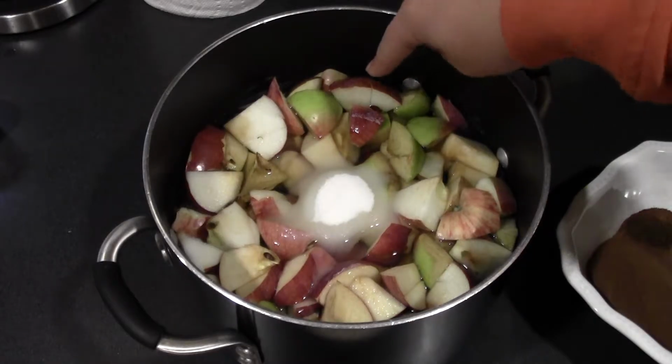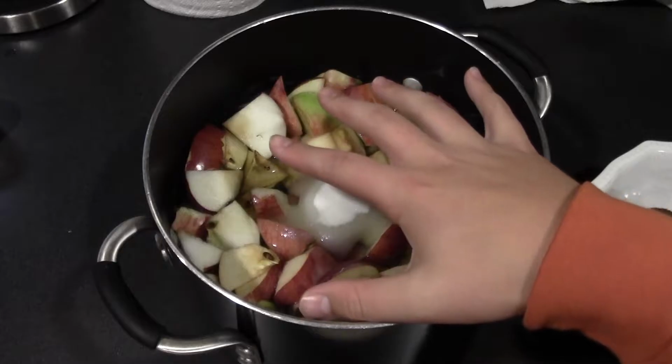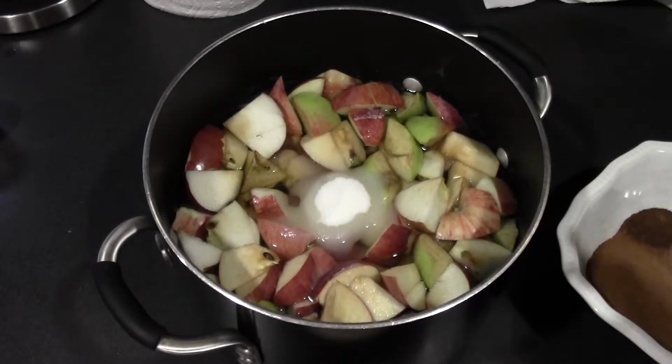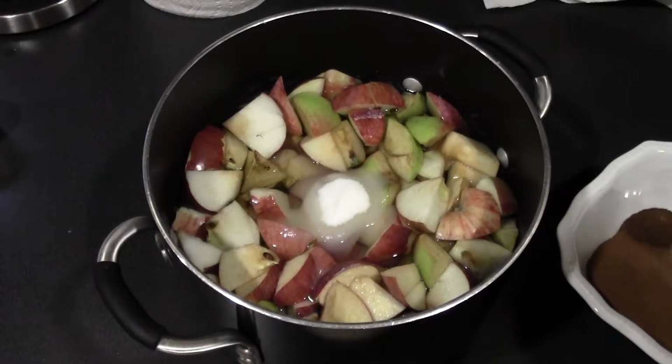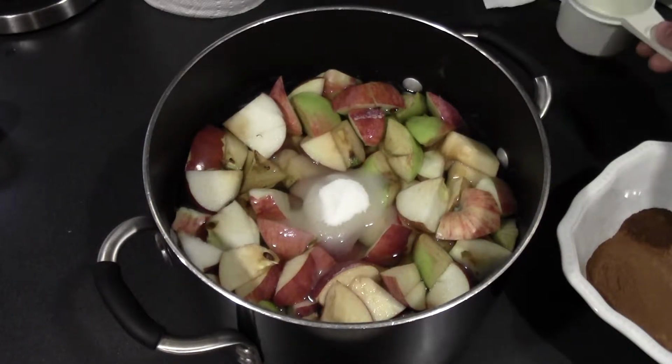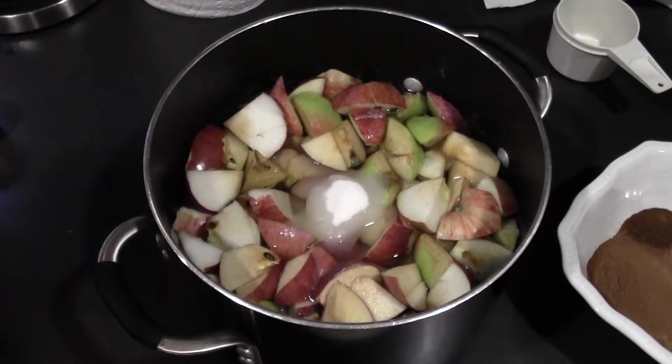And first, though, make sure you fill up water to above the apples. Now they're gonna float, so kind of push them down and do that to see, because if you keep filling it up, it'll never really come above the apples. That's just a side note. So, got your cup of sugar in there.